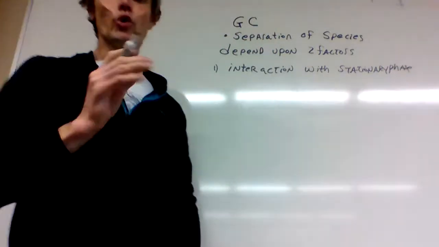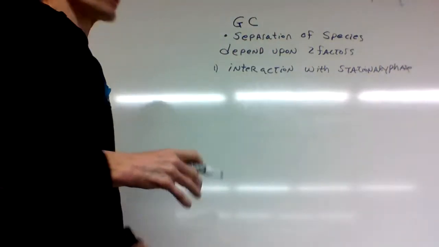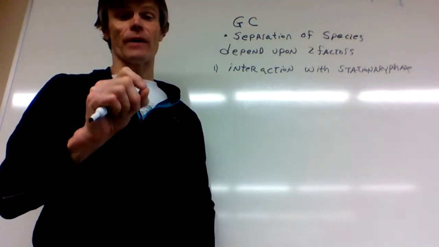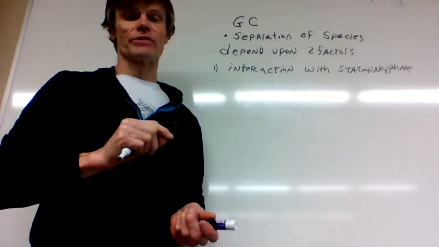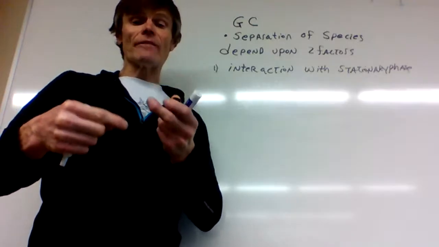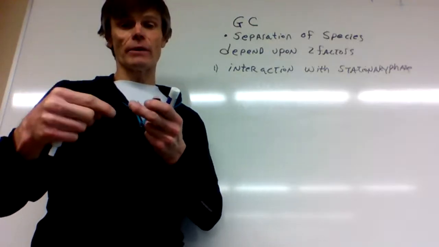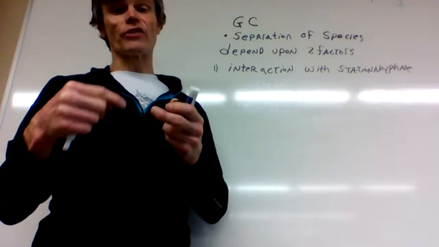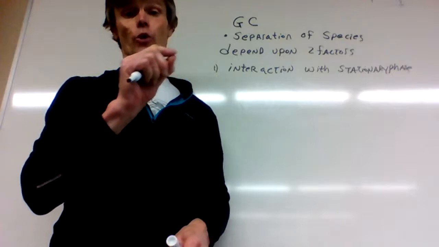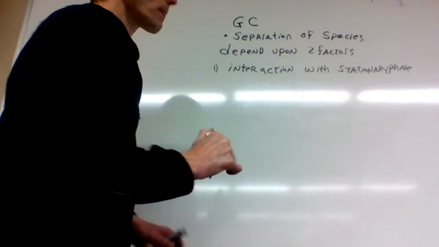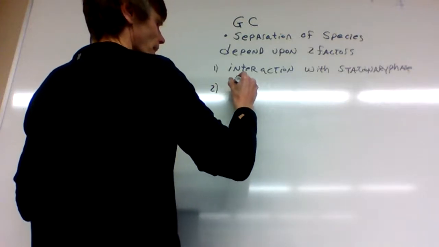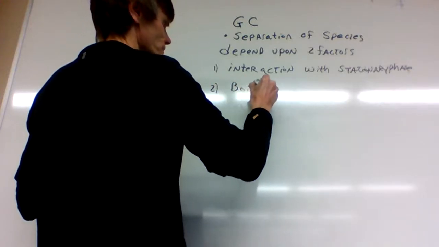If we're running normal phase chromatography, more polar substance will stick to the stationary phase longer than nonpolar substances. If we're doing reverse phase chromatography, we have a nonpolar stationary phase, and nonpolar substances are going to interact with that stationary phase longer, and they'll be retained longer. But there's also another feature that we have to take into consideration, and that's the boiling point of the substances.